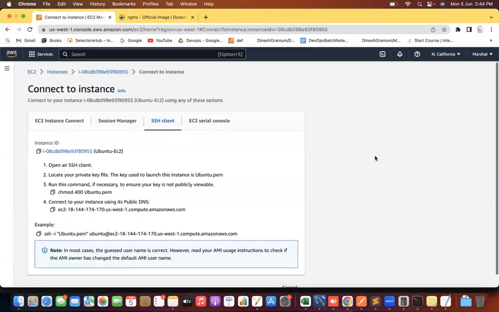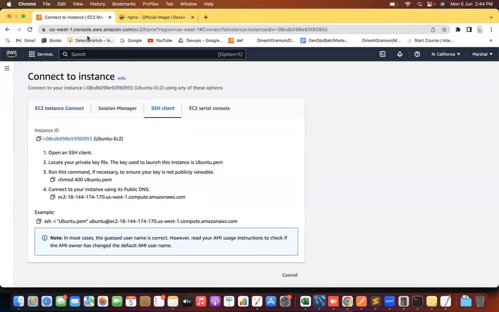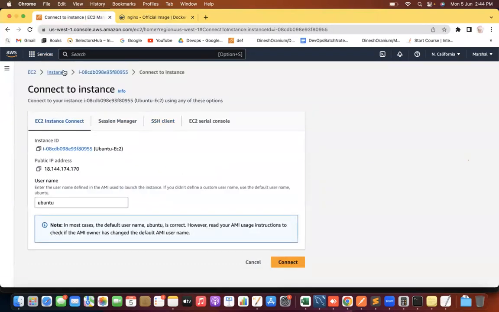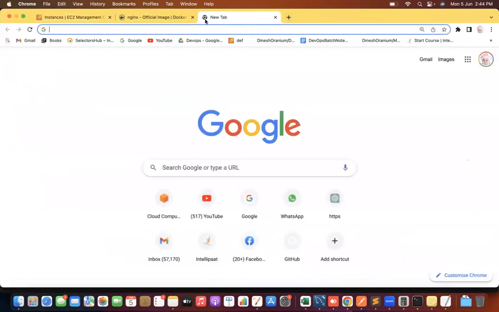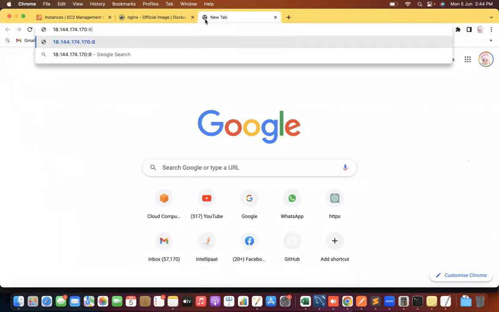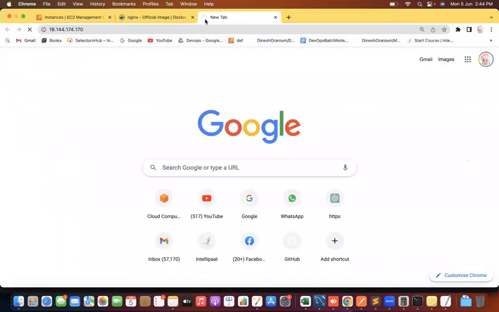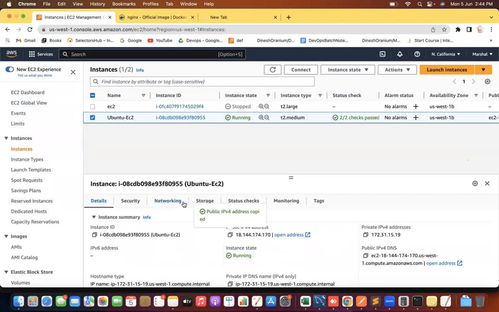Let me go to my instance, and this is my Ubuntu machine. Let me copy this public IP address and paste it, colon 80. I think I have to allow port 80.